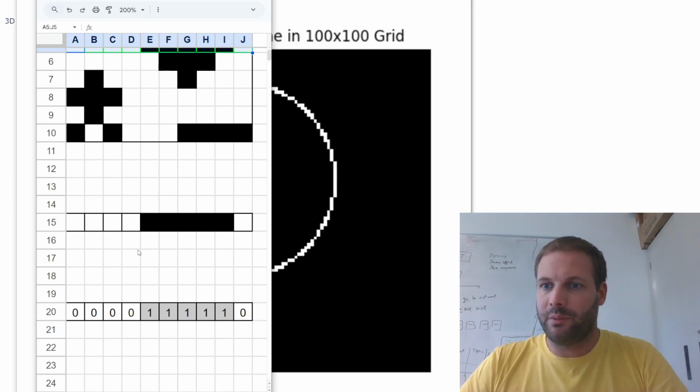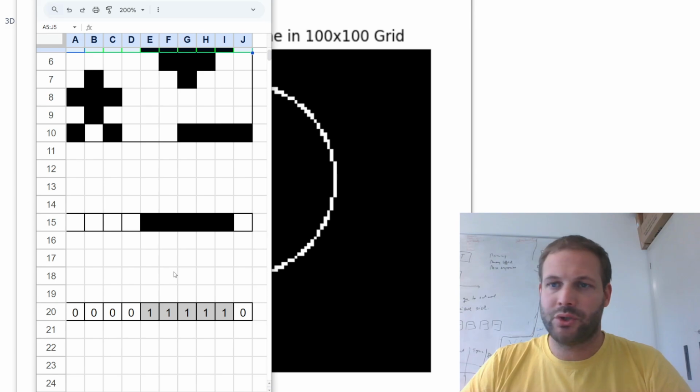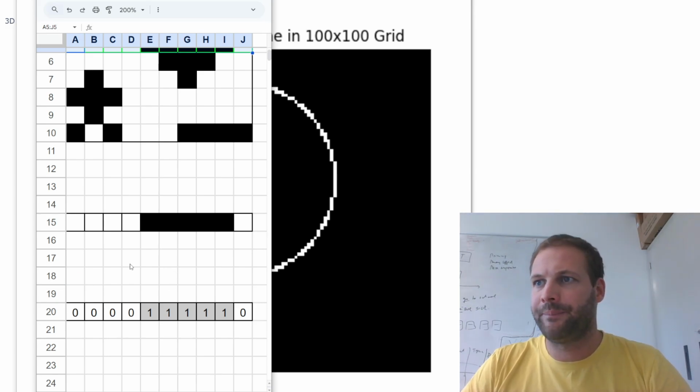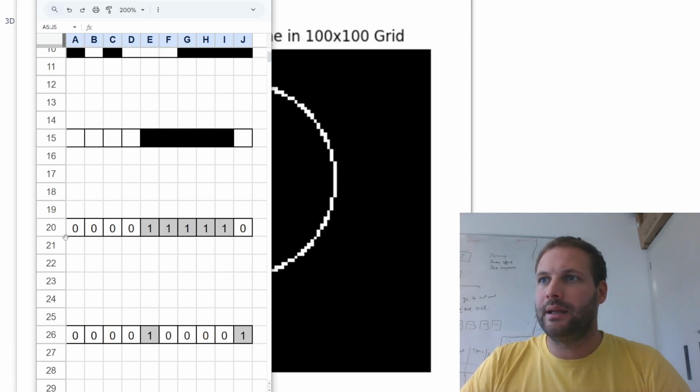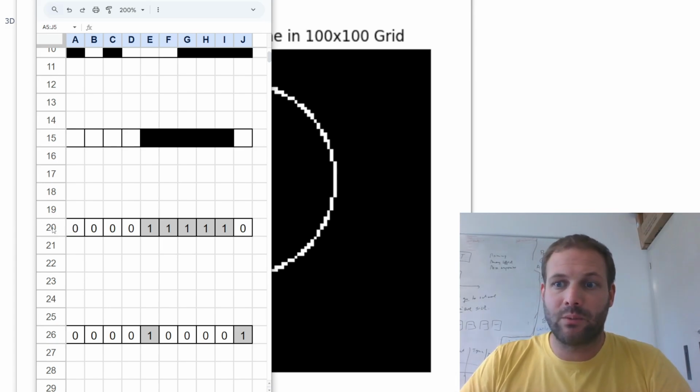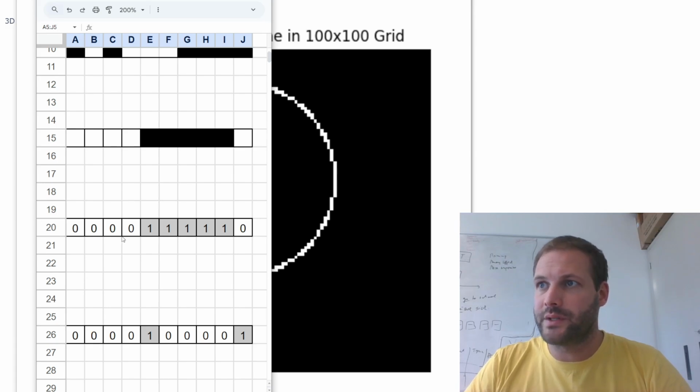And if you're familiar with calculus, you probably know that there's some issues with that, but we're not going to worry about that today. We're just going to go through and say, what's the difference between this cell and the one before it? And there isn't one before it, so we'll just call that 0. So the difference between 0 and 0 is 0. Difference between 0 and 0 is 0, and so on until we get to this change. And the difference between 0 and 1 is 1. And then the difference between 1 and 1 is 0 again, no difference, until again it changes back.